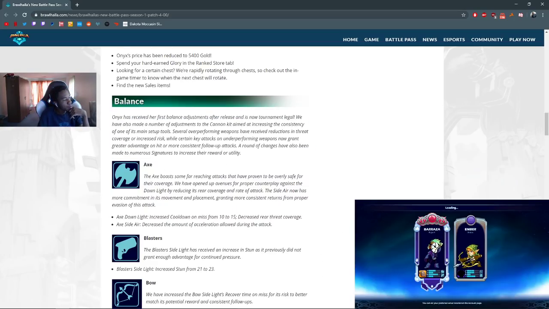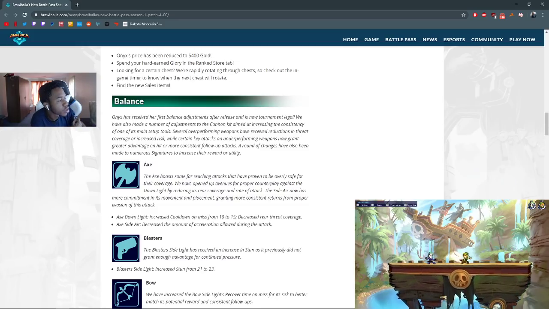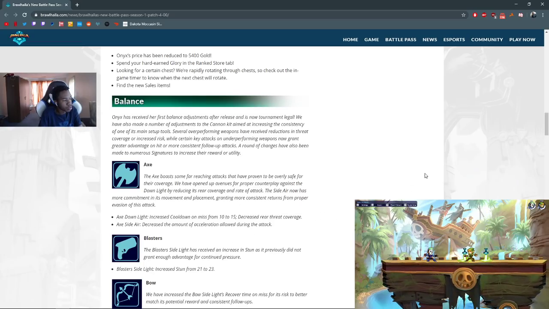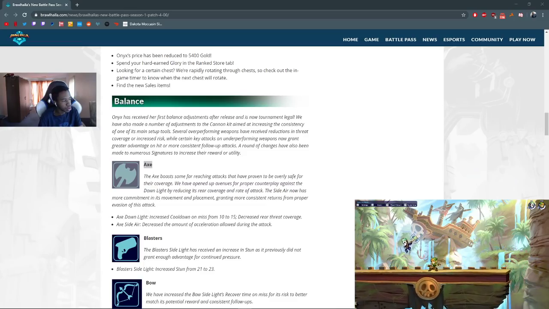Okay. The axe boasts some far-reaching attacks that have been proven overly safe for the coverage. We opened up a new counterplay. Down light is reduced in its coverage. Sideline now has more commitment, movement, and placing during consistent returns for proper visual attack. Okay. So, axe side air.